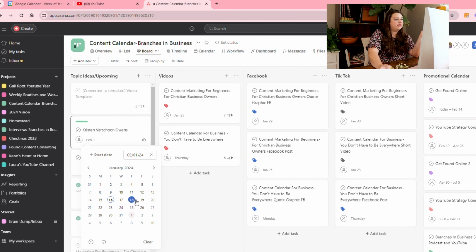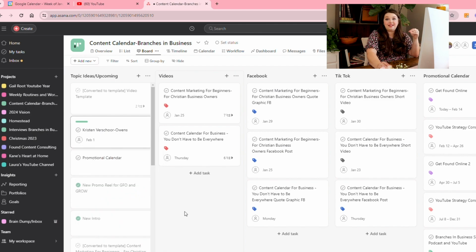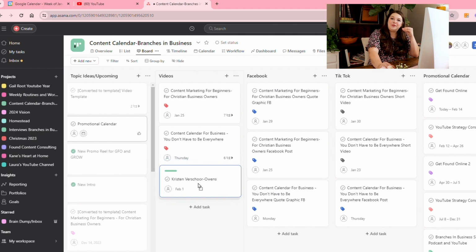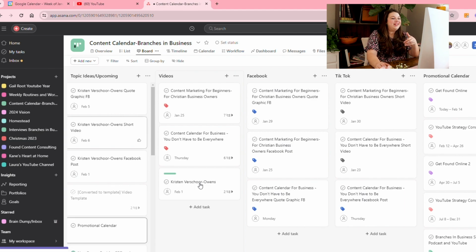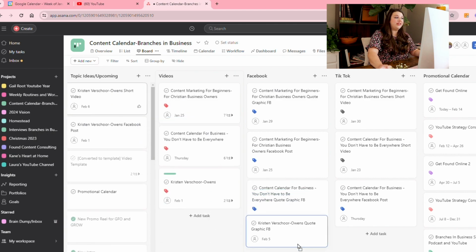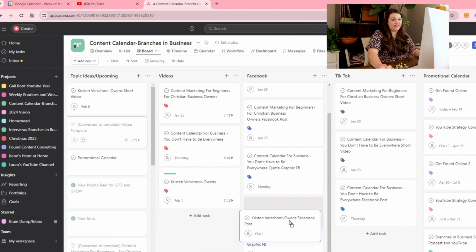And then I'll move it over to the videos section, and that will automatically generate the social media posts that I'm going to use to promote that video. Pretty cool. It'll make the cards for them. It won't make the actual post. I know there are a lot of things you can do by integrating things like Zapier and Google and Canva AI and all this cool stuff. I'm not there yet. I'm trying to keep it simple. But that will go ahead and generate these different Facebook posts and video and short video posts that I do with each and every video.